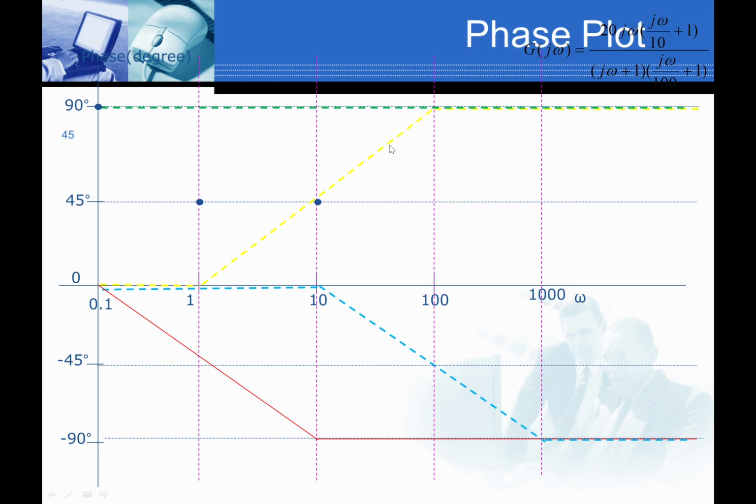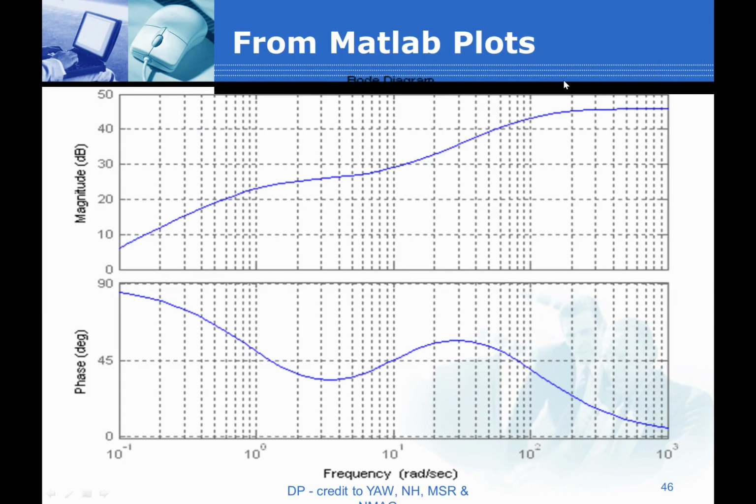Okay, for this region, it has positive slope 45, negative slope 45. So maintain at 0 slope. So 45. This one here, our slope is 0 minus 45. So slope here becomes minus 45. For 45 minus 45, it will intersect with 0 at this intersection. Okay, so after that, just a straight line. So that is our final phase plot for this transfer function. Okay, this is the Bode plot if you use MATLAB.